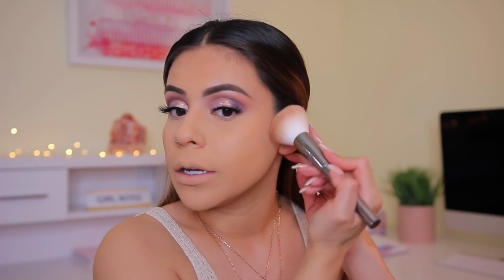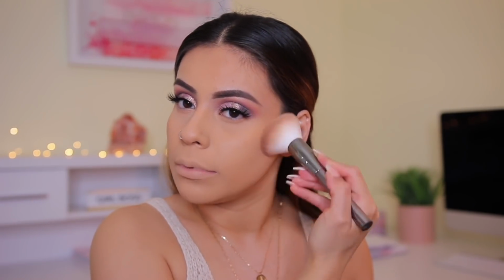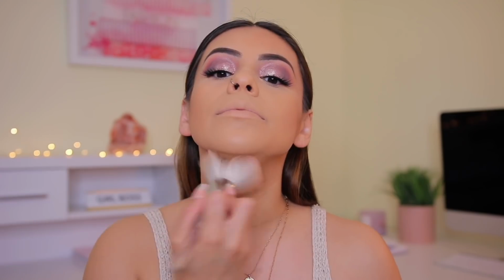It's not orange, it's not muddy. It's actually from Dollar General, which is crazy. You wouldn't think that there'd be this many great products at the Dollar General, but there are. They're so good. LA Colors, I believe, is actually a sister brand to LA Girl, which is great because LA Girl is already a really great brand as well. And LA Colors, I believe, is a little bit even cheaper than LA Girl, but yeah, it's great.